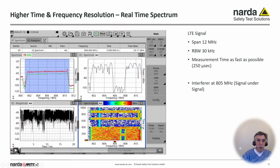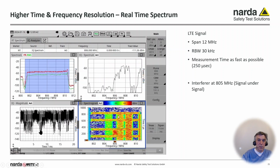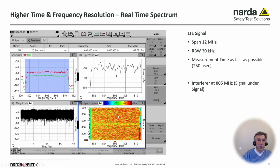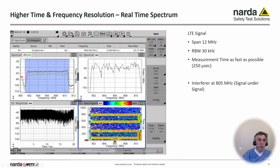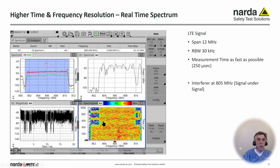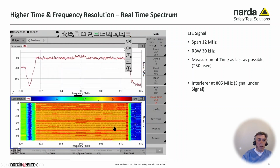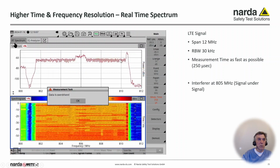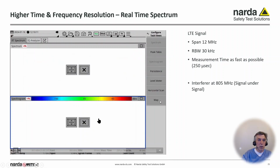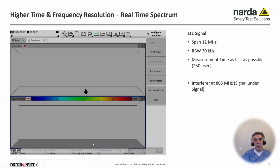This is very important so that you can really see what is the result of the IQ analyzer, and did I set, for example, the level of the trigger correctly, and so on. So this is really working in real time. So coming back again to the real-time spectrum analysis, and you can see nothing is visible, also not our interferer.